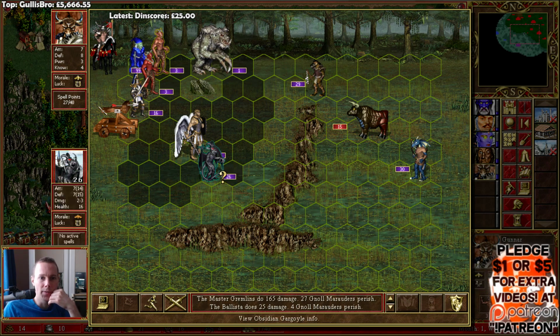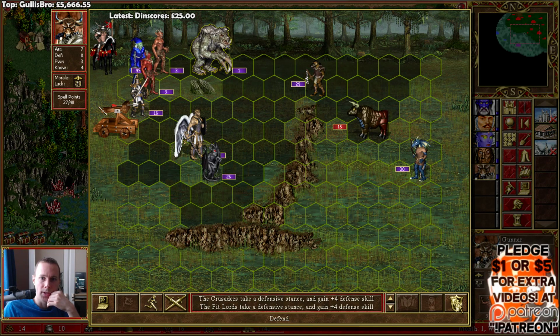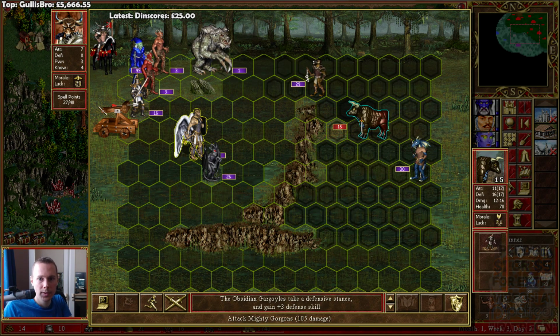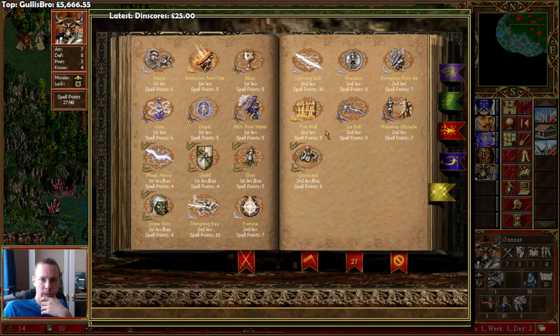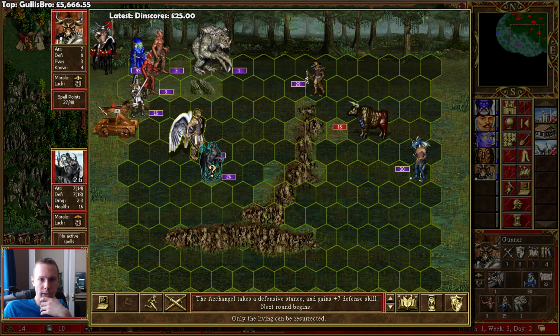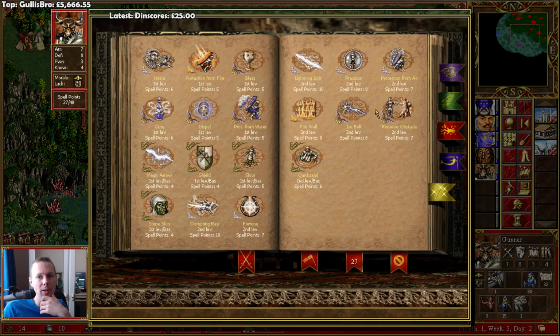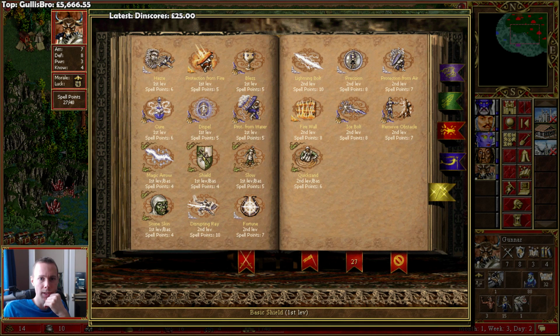Alright, maybe we just sacrifice the gargoyles. You can go and defend, because that's fine. Those can still really travel, even with two slow on. I could actually res... No, I can't. Only the living can be resurrected. Okay. They're mechanical or stone parapets. Does slow stack if I cast it again? I don't know.